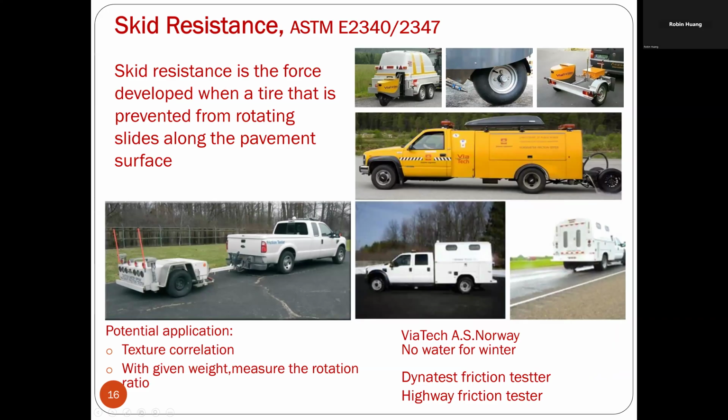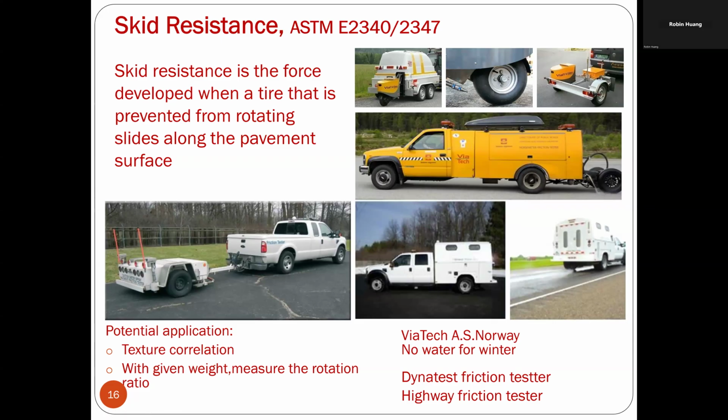The skid resistance. Skid resistance is now used mainly at project level, because the standard equipment is still something called the locked wheel. The locked wheel you see here is the skid trailer. When doing the measurement, this wheel will be locked and you drag the trailer on the road. The wheel skids on the road surface. Then you measure the dragging force from the truck to the trailer, and then you can calculate the skid resistance level of this road.